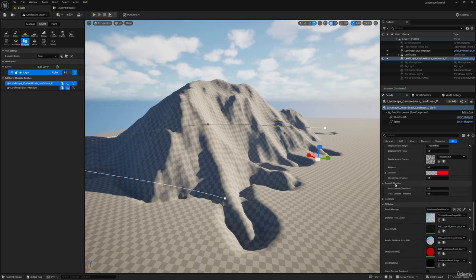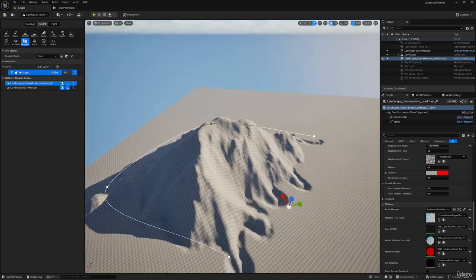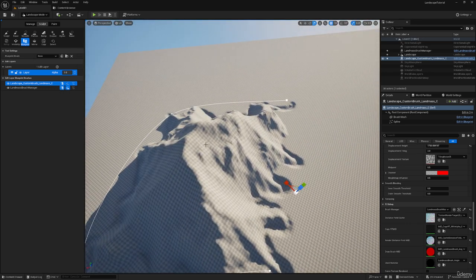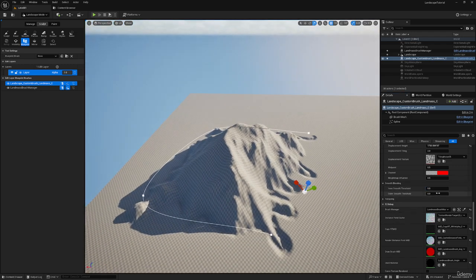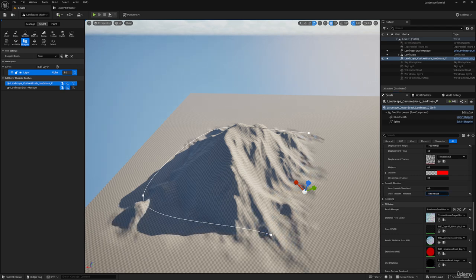And the next one is the smooth blending. So inner smooth threshold is going to work if we have something on top. Like if we sculpt something here, this one will blend. So you won't see anything here. But if we go for the outer smooth, this is where things start getting really interesting, because we can start increasing this.